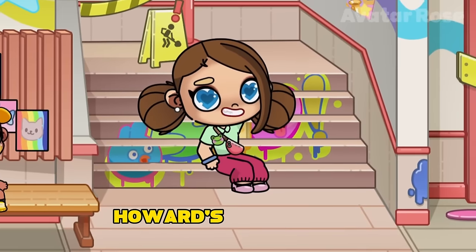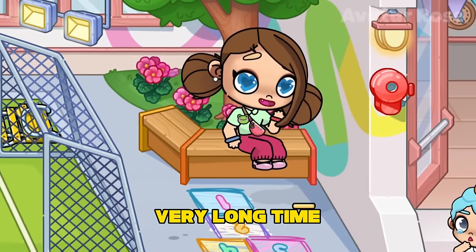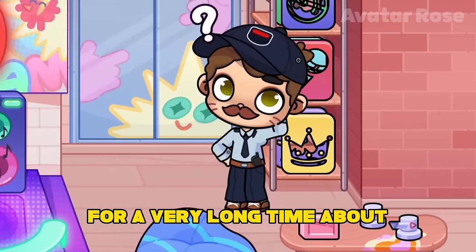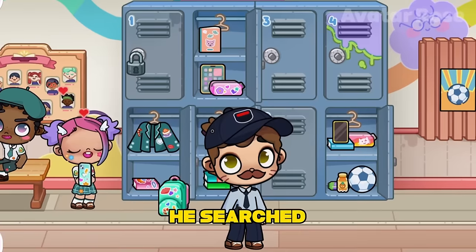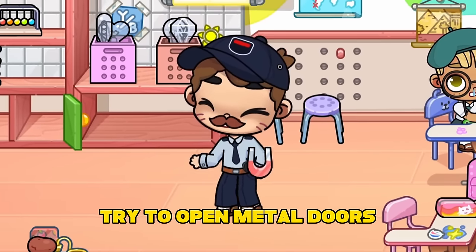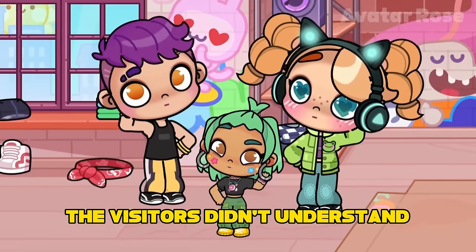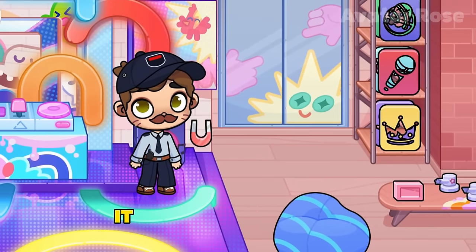But the love of drawing is not Howard's main secret. Despite the fact that Howard had been painting graffiti in the club for many years, he could not solve one riddle for a very long time. The club has a closet with metal doors that Howard couldn't open with his hands, but he was always interested to find out what was in it. Howard thought for a very long time about how to open this closet, and he came up with a plan — he needed to go to school to take one thing there. He searched the whole school and finally found it in the closet in the office. It was a magnet. Howard wanted to try to open the metal doors with this magnet. When Howard walked into the club with the magnet, everyone looked at him like a madman. As soon as he presented the magnet to the closet, it immediately opened.